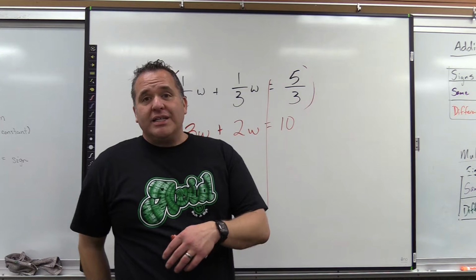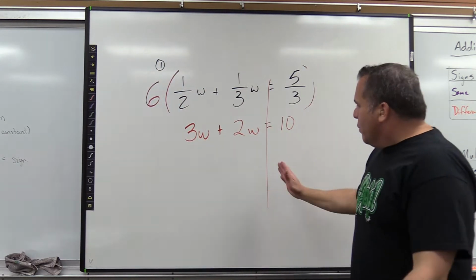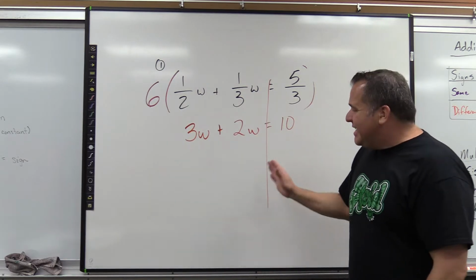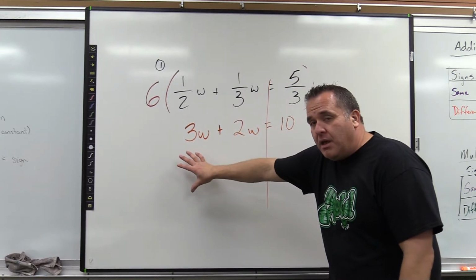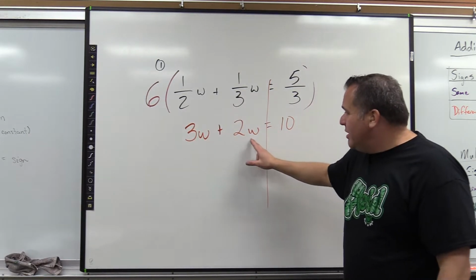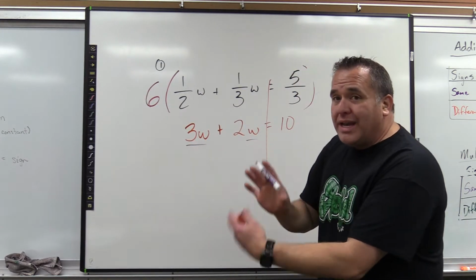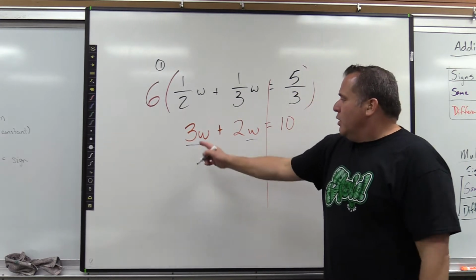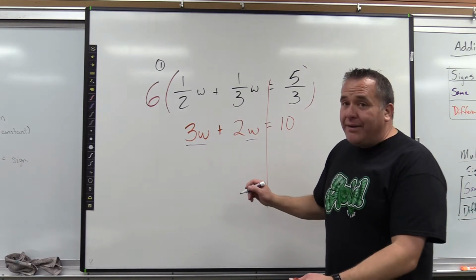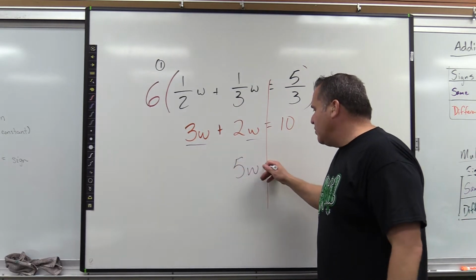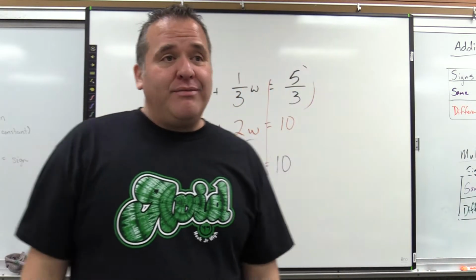Now we're just going to solve this like the other equations we dealt with in the previous lessons. We look at this wall, and we ask ourselves, is there anything that we can add together on this side of the wall? And we did this before. Remember, you got a W here and a W here. When you have a W and W, they're both on the same side of the wall. You can add those numbers together. So, 3W plus 2W, 3 plus 2 is 5. So you're going to get 5W is all equal to 10. Now, so we combine those terms. We got 5W equal 10.